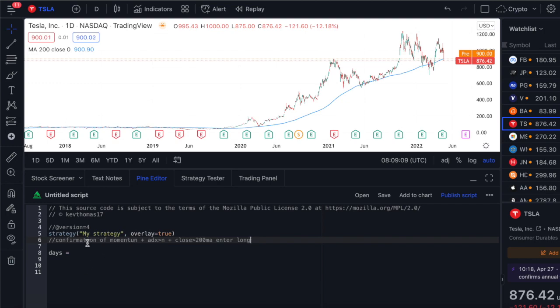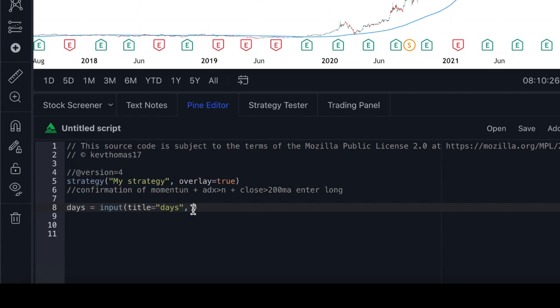So let's first declare some of the values which will be necessary for us to code the strategy. In order to make changes easy when you code, you can make the changes in the settings section when you play around with the values. I would like to put input on these things so that the user can make the changes and doesn't have to come to the code to make them. So input, title: I need to give a name to it, so the name will be days, and then the type. We need to declare the type of the value we're inputting. So type equals input.integer.